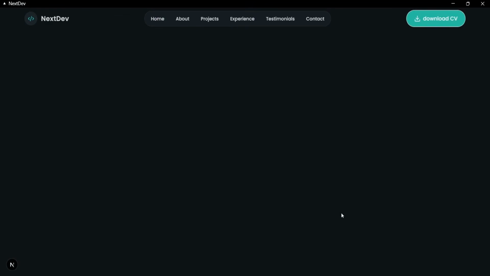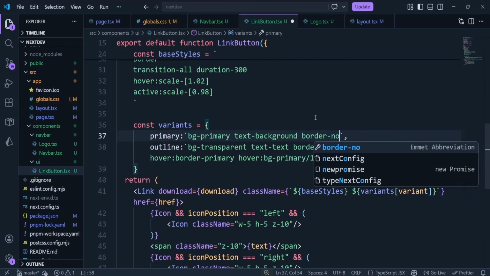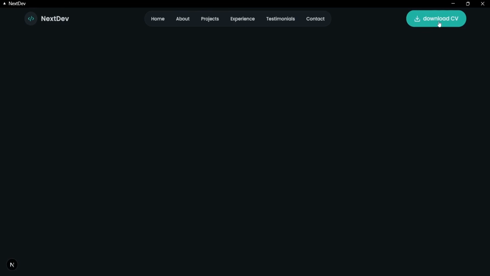So now we'll go back there. You can actually see the button right here. And we're still getting that annoying border around the button for primary. Okay, now what we're going to do, we just add that border color is going to be border. Or we could just do border none for primary, to ensure we don't have any border when it's the primary button. And now when we click on this, it's going to download this file.